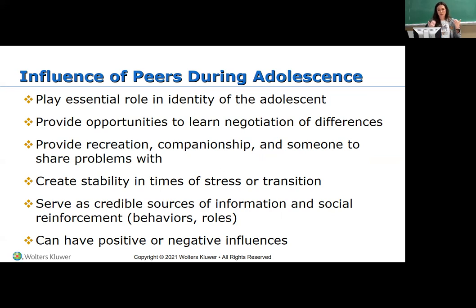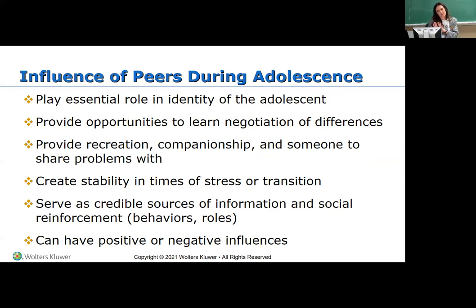We need to be credible sources of information. So whatever information that we are giving to them, it doesn't need to be our opinion. It needs to be credible. It needs to be concise. We need to give them information that's honest and truthful. And we have to make sure that we kind of reinforce those social behaviors that occur during this age, what's right and what's wrong, and kind of help them with their moral development.